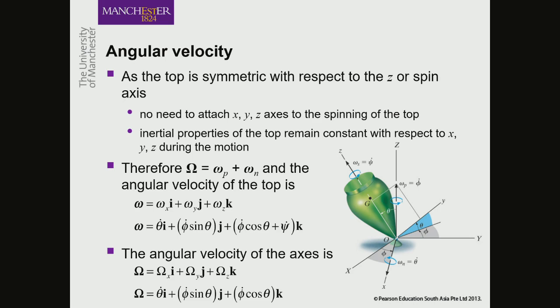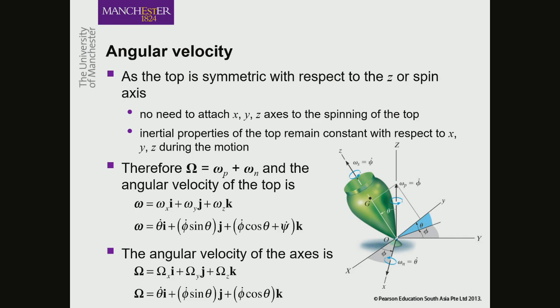So during the rotation, that z axis should always be in its position, in the center of the top. In order to ensure that, you have to apply omega n and omega p to the frame. I think this is the explanation for that. And since the frame doesn't need to rotate with the spin rate, it is enough for the frame to be rotating with omega p and omega n. So now, writing the omega, what is omega?